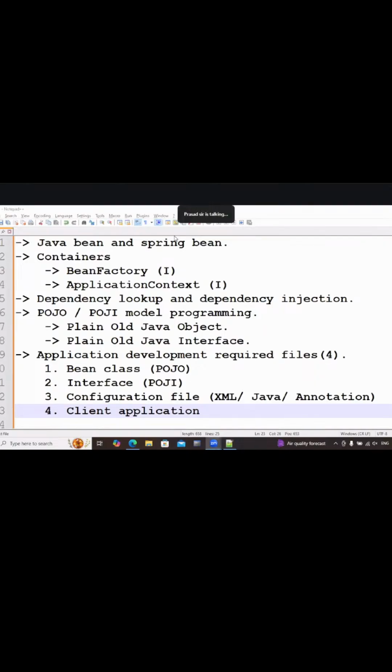Yes. The difference between bean factory and application context: the bean factory supports what here? XML based only, right? In the application context, it will support what? Either XML based or Java based also. Yeah, I hope you got the clarity. While developing the application, you will get the end-to-end clear-cut idea. Don't worry. Okay, right. No problem.